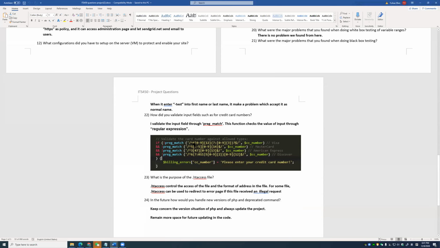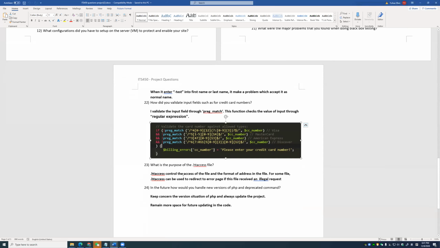How did you validate? Yes, through the program match. What program? Yes, this is the control. In fact, this redirects every request to another site, another file. I think this is not the symbolic link in Linux. It's a hidden file. A file that starts with a dot is a hidden file. Of course, this is a hidden file. So it protects and redirects. This is what it is used for.